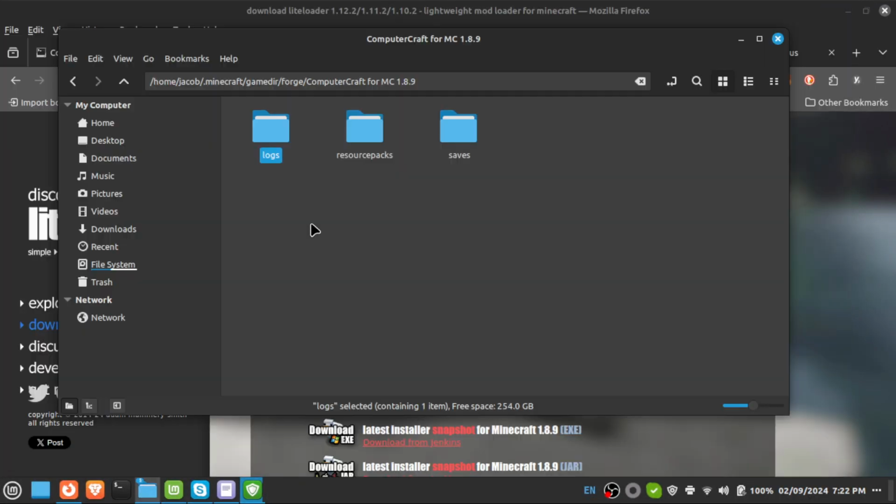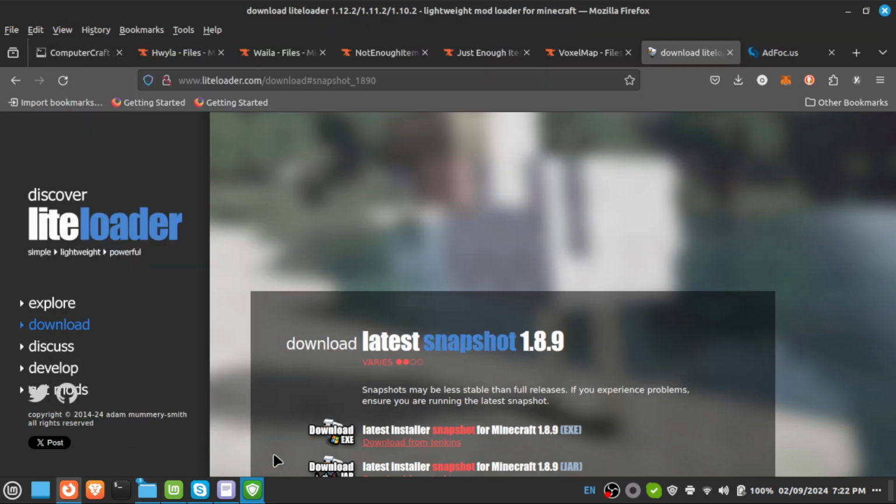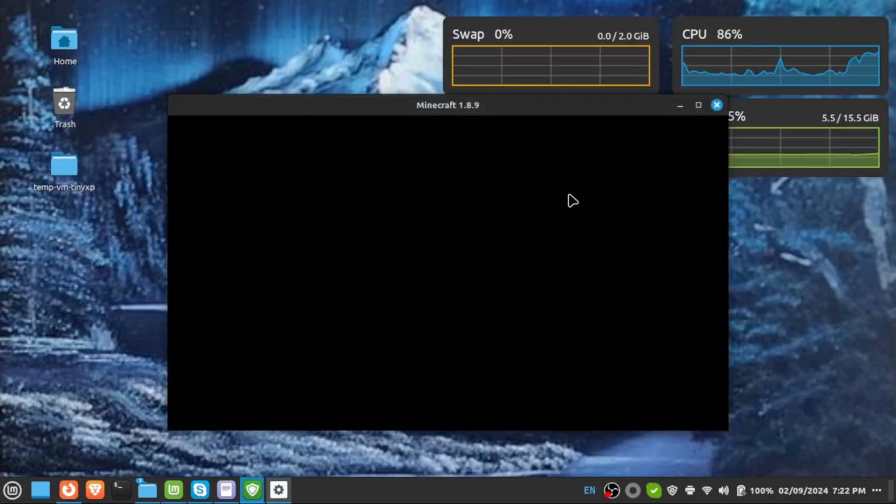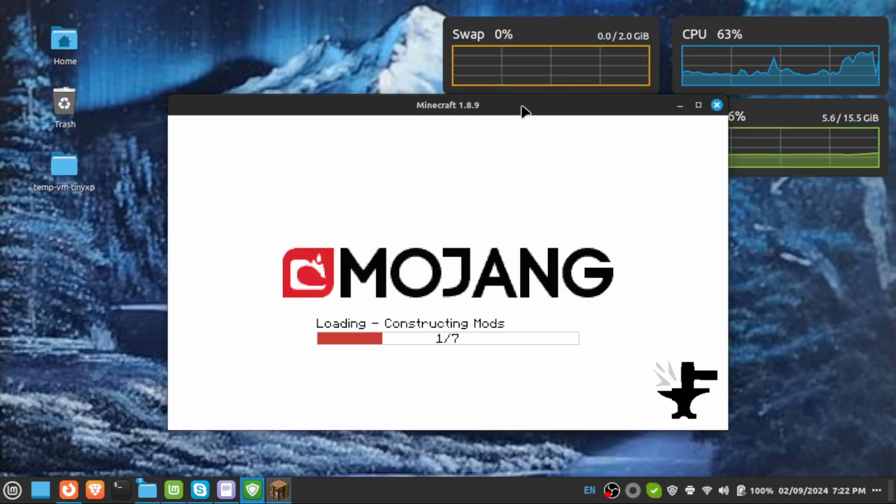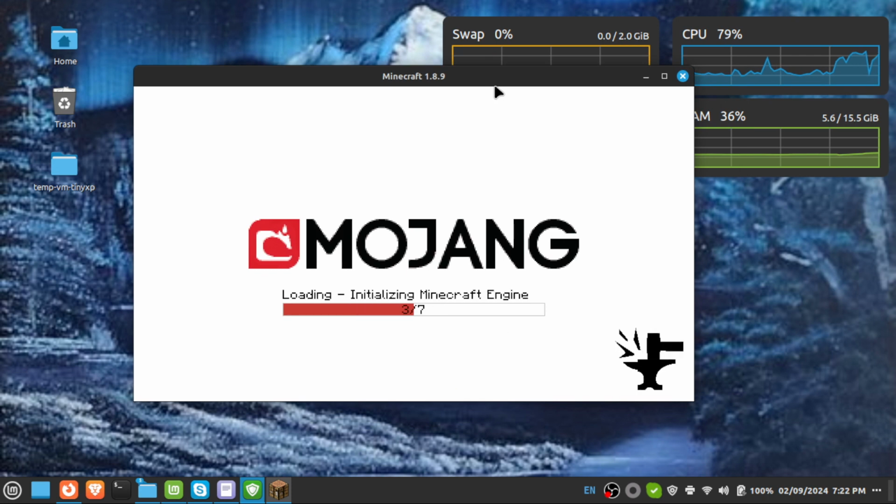And yeah, see, it adds the mods folder in when you play it. See, when you hit play, there's no mods yet.